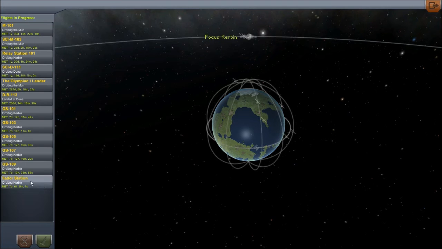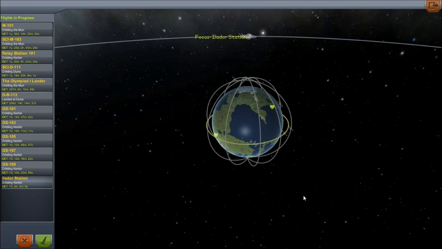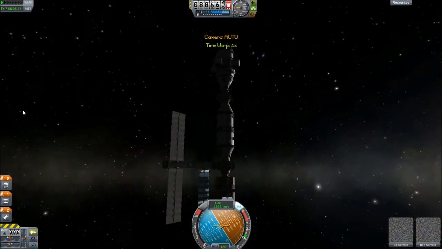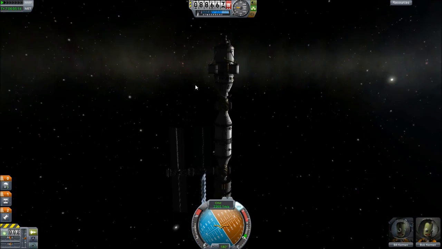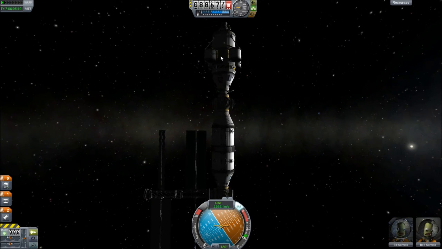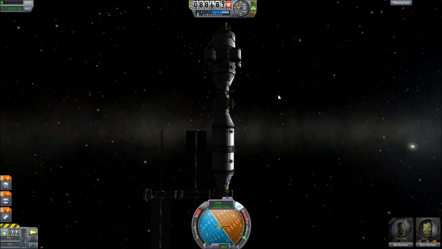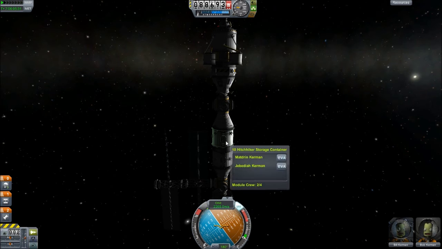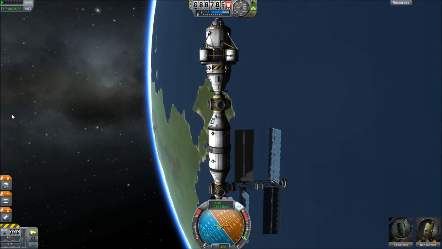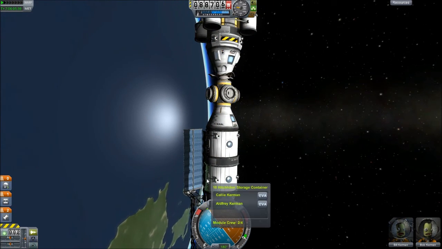And then, last but not least, my current thing that we're doing is this. This is Illador Station. And it's a very small station. In fact, this right here isn't even part of it. That's a bus that I have, kind of. And that kind of takes Kerbals from Kerbin up to the station. And right now I think I have 2 guys in there.